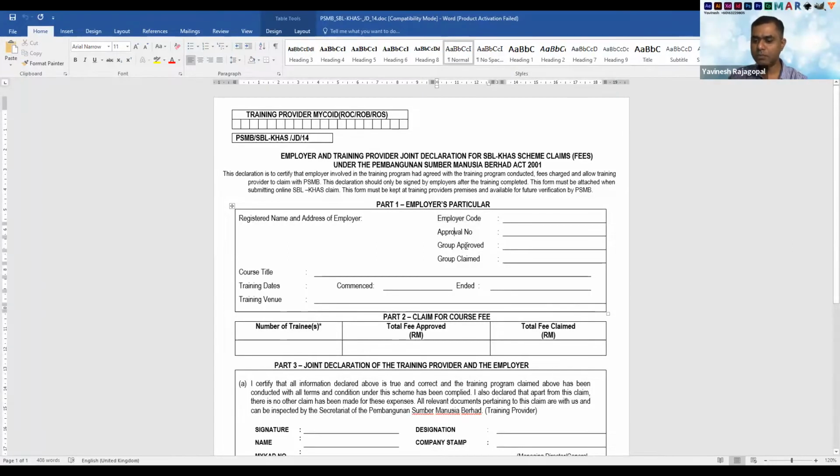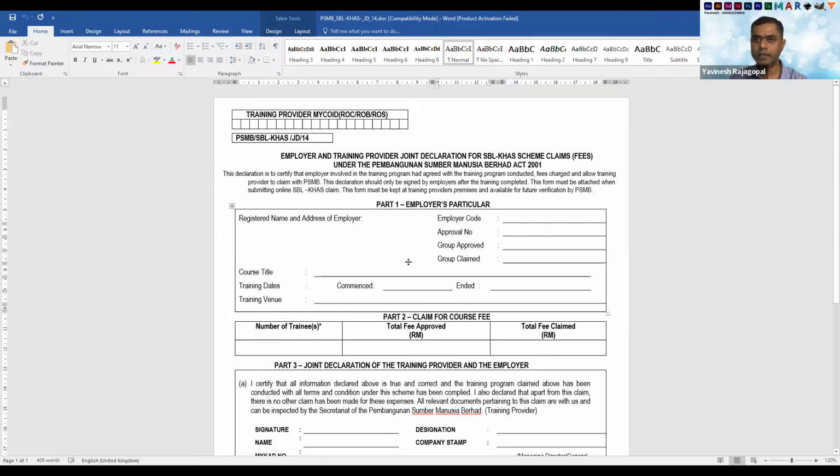And then this group approved. Sometimes when you're sending for the employer, when they request for training, maybe they will request by batches. Batch 1, batch 2, batch 3 at the same time. So group approved, it could be from 1 to 5, for example, or 1 to 2.